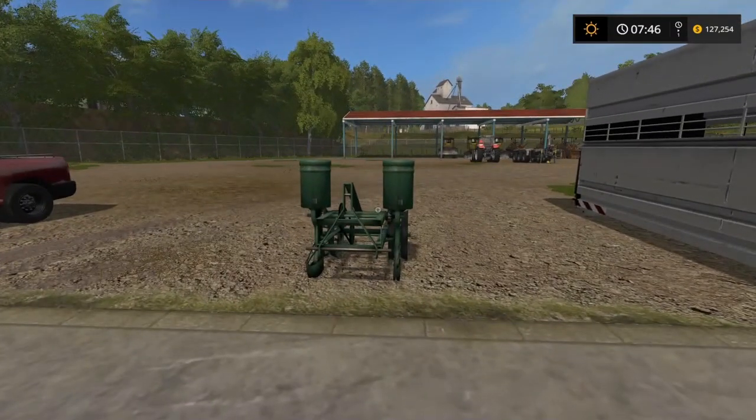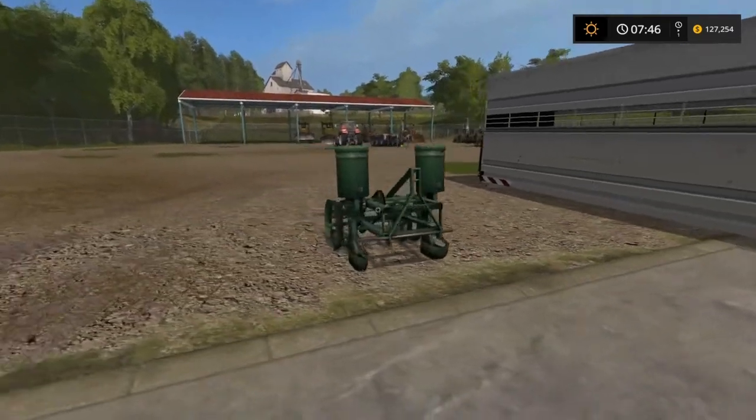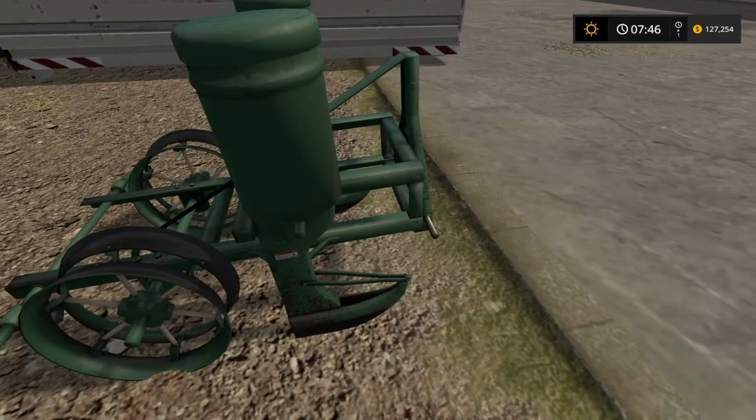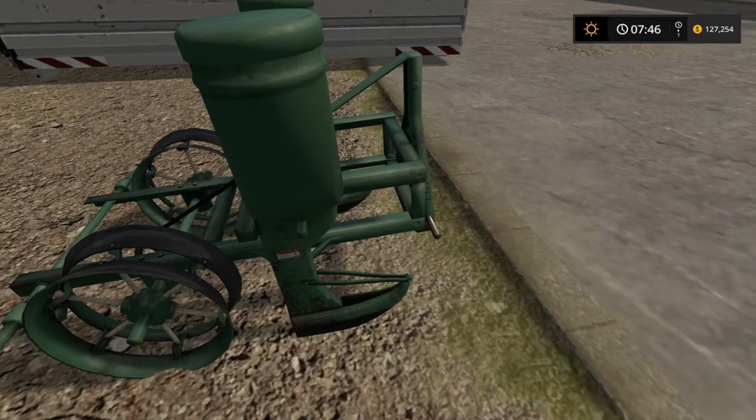Now this one, if I ever go back to Altenstein, will be an absolute must. So if you're watching my Altenstein series, you know I'm trying to use the farming classics as far as possible, trying to do it with older machinery. So this is the classic 2-row planter by Dogface, who also did the farming classics. And he actually says, a retro version of the common 2-row planter, this lizard brand sowing machine can sow sunflower, soybean, corn or sugar beet.